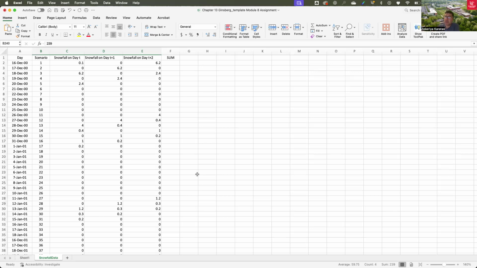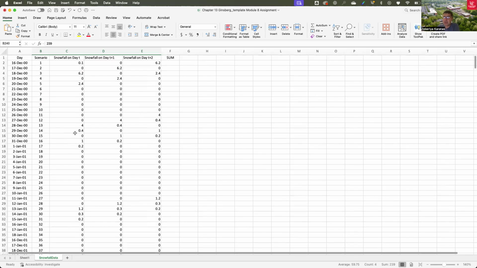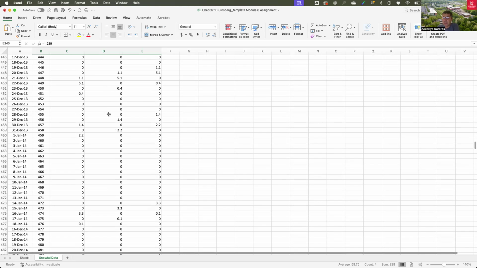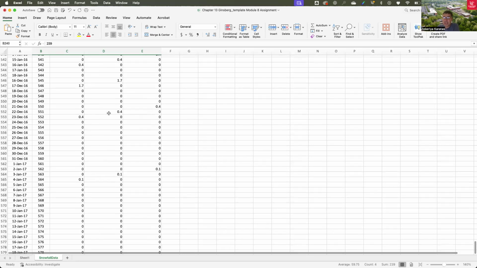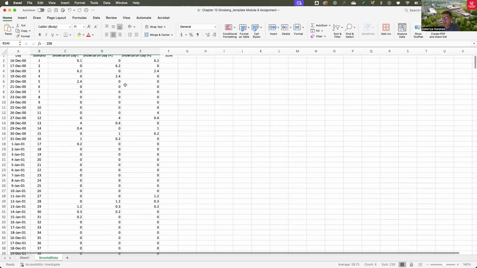When you look at the data set, this is what they have, starting from 16 December and going all the way down. This is the historical data. As you see, they just give the snowfall for consecutive days, like 0.1, 06.2 inches and 0.6, 20. With the starting day, they just put the scenario numbers here. It goes up to, I think, 578. So 578 total data values that we have in here, 3 consecutive days.